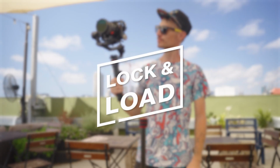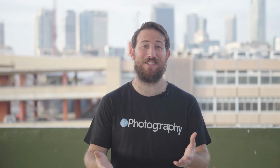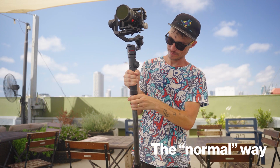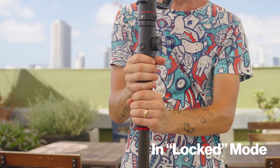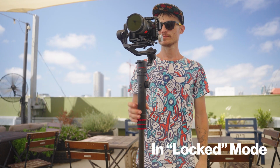Lock and load. While we're on the subject of connecting gimbals to things, here's a nice trick when you need to connect the gimbal to a tripod, or anything really. When you set the gimbal to L, it stops turning, so it's much easier to screw things into it when it's upright. So instead of lifting the monopod and whatever you're trying to screw into it, you can simply turn the handle and then screw it in. When you're done, revert to your mode of choice, and that's it.